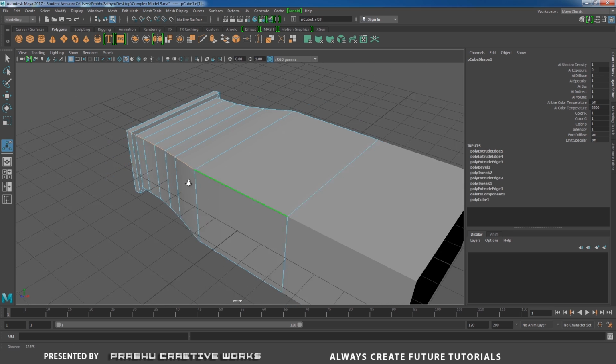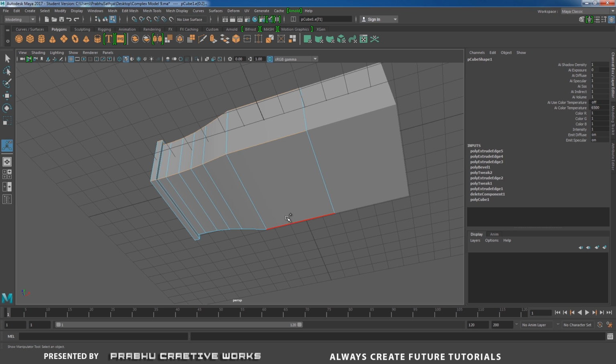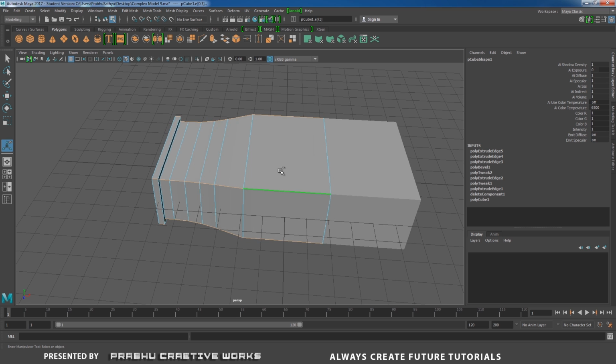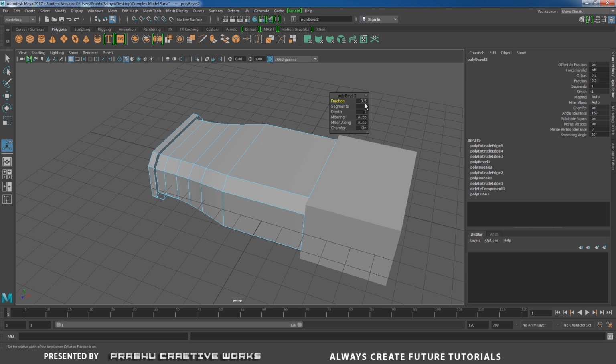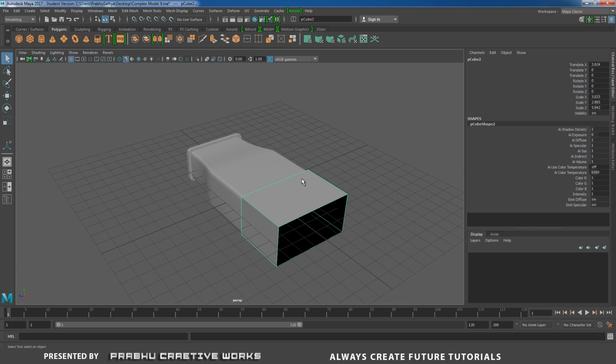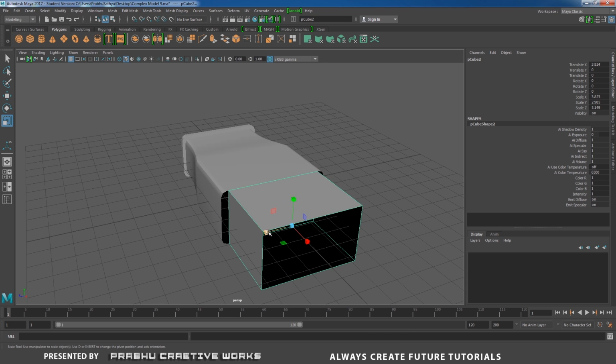Now double click on this edge, shift double click on this edge, shift double click to select all the edge corners. Shift right click and choose bevel edge and set the fraction amount to 0.3 and segments to 2. Now select this object, press R and scale in Z, because we have some gap to this object. So you need to scale in Z.